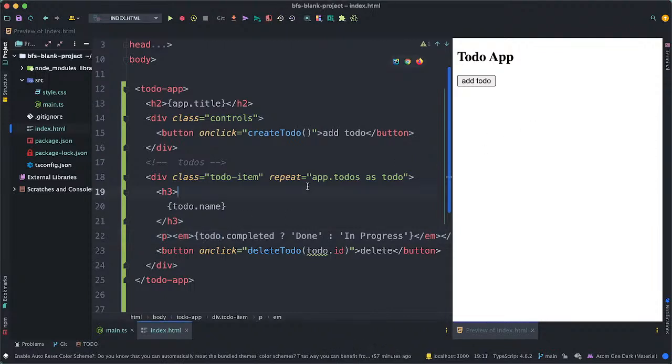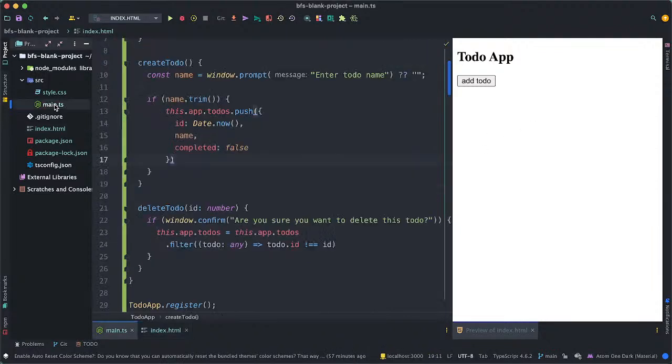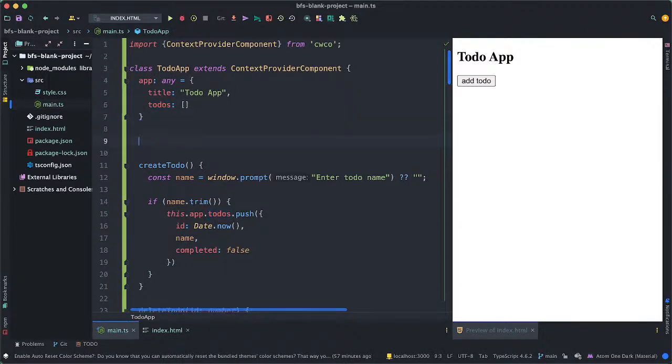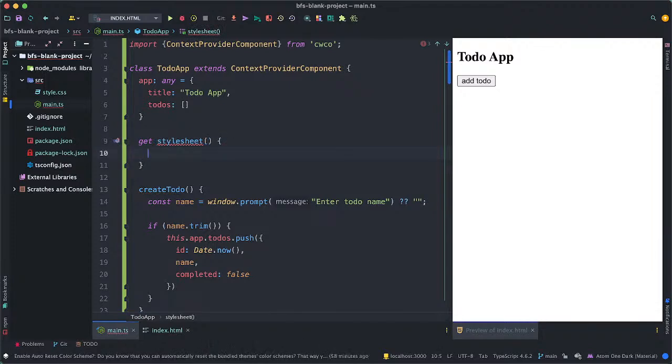Let's do a couple things from styles, which I didn't do here. So here I can say style sheet. One thing you can do is also link an external style sheet here. So for example, I could do a link rel stylesheet href, I believe, href, some style.css.